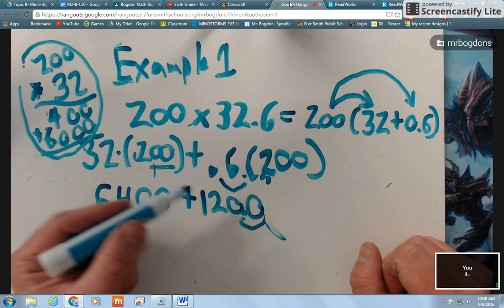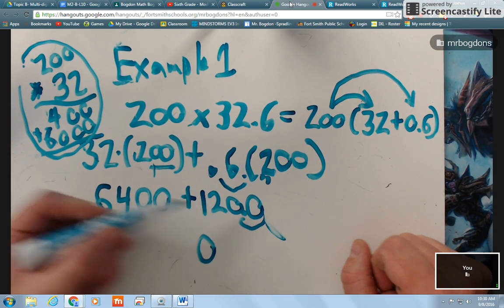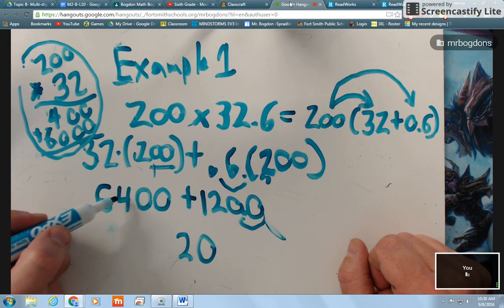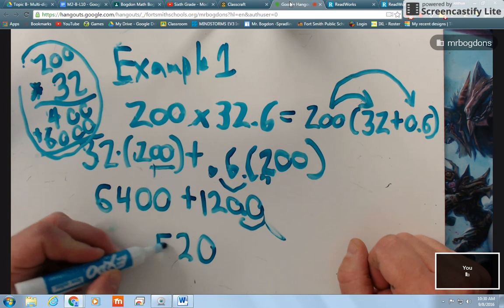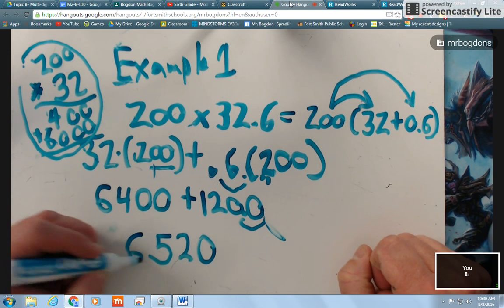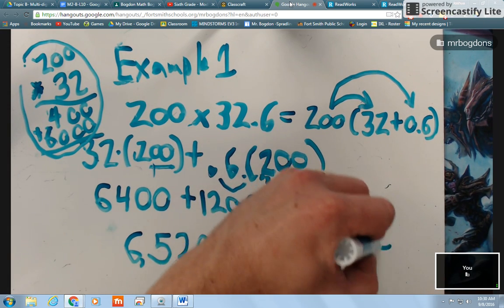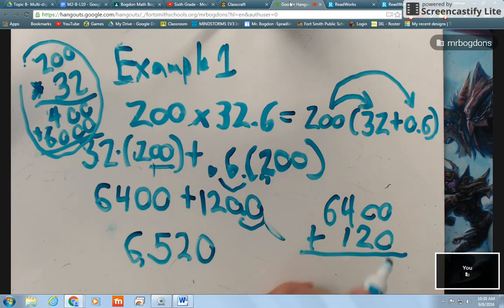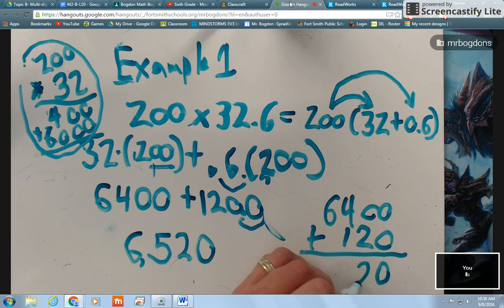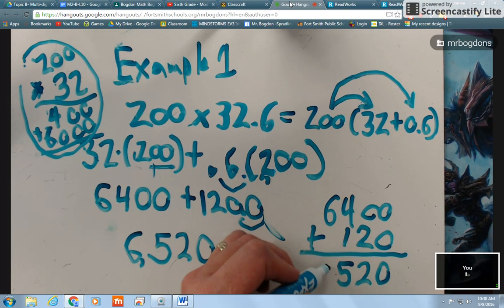So what is 0 plus 0? 0. What is 2 tens plus 0 tens? 2 tens. What is 100 plus 400? 500. What is 6,000 plus no thousands? 6,000. And I could come over here and stack that. And that's probably going to be helpful to a lot of you. So I'm going to go ahead and do it. 0 plus 0. 0 plus 2. 2. Wake up. 4 plus 1. 6 plus 0.